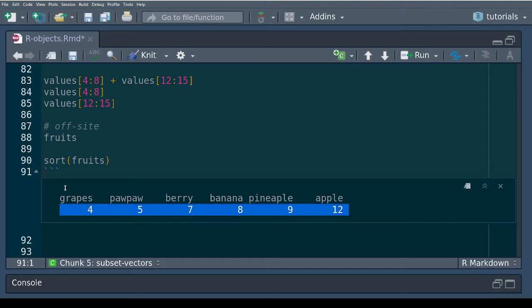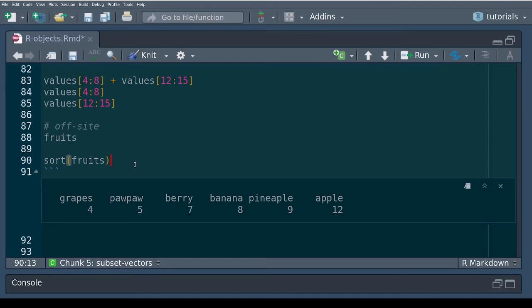So grapes are the cheapest, depending on the pack, and the apple pack is the most expensive. The customer might demand that you pack 5 packs of grapes, 4 packs of pawpaw, but just 1 pack of apple because it is very expensive.